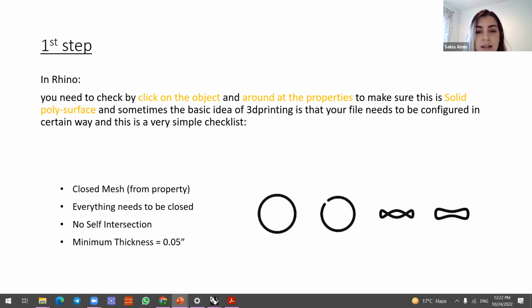The first one, on the left, is an example of the closed mesh. When we see something like this, we are good. I'm not sure if you remember the game where you should draw a line without lifting your hand, in just one try. I'm not sure if you guys played it or not. It's kind of like that. You should start from one point and be able to come back to that one.